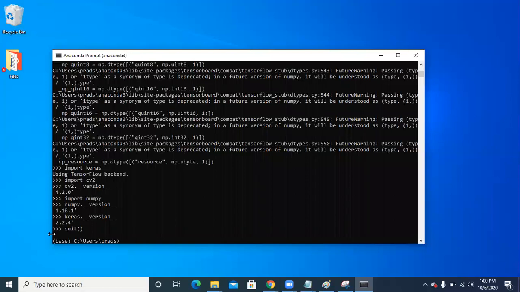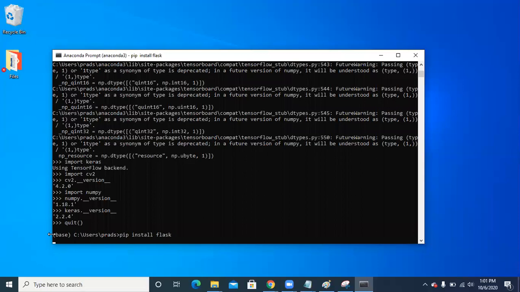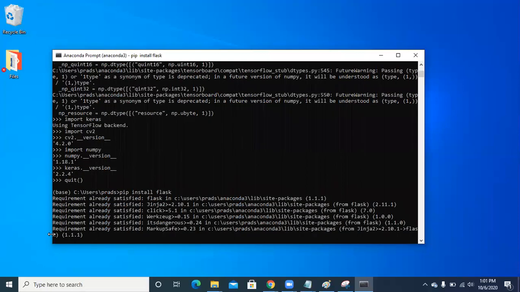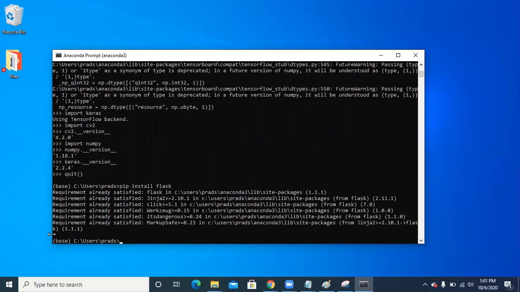Now, if you want to install other modules of Python, you can directly use pip install. For example, if I want to install Flask, I type pip install Flask. So basically, Flask is a module that helps you build web applications using Python. That's a framework. So whichever package you want to install in Python, you make use of the pip command.